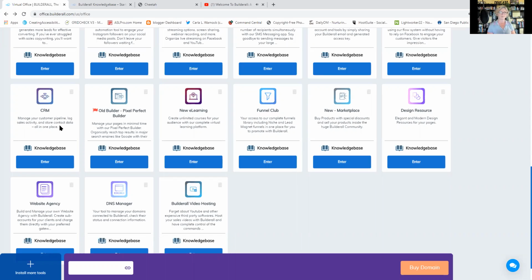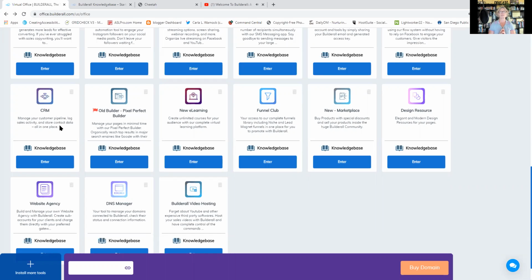This, with your click base, with your click map, will really help you get a sense of where your site's strengths and weaknesses are. You see this old builder, Pixel Perfect. Remember I talked about that Cheetah was the new builder and they had an old one. I didn't build on this, but some of the old funnels are built on this. And so this is what they call a legacy product. It will not ever be discontinued, but it won't be discontinued until nothing is dependent on it. Let me say that.